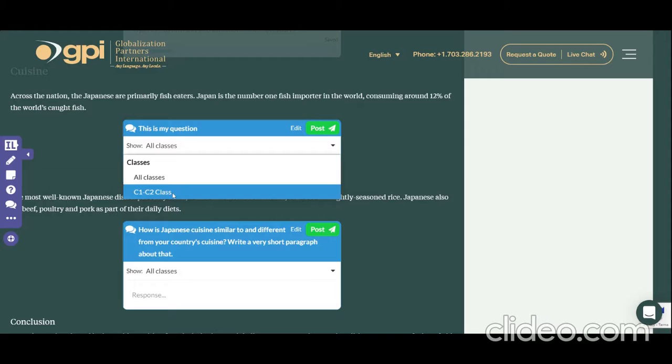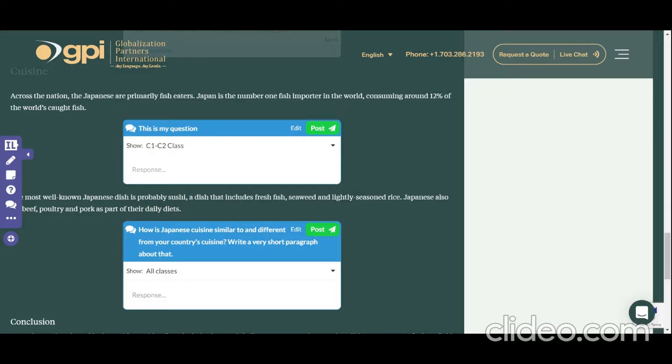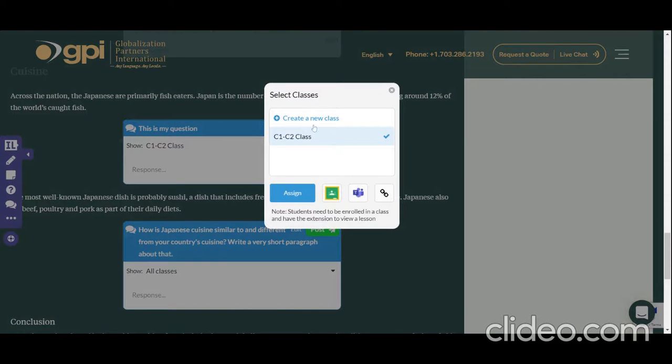And as you can see, C1 and C2 class, so you can send your post. So when everything is finished, again, you can assign it. Again, here there are some options. You can choose Google Classroom, you can use Teams, or you can just copy and paste the link so that students can reach it.